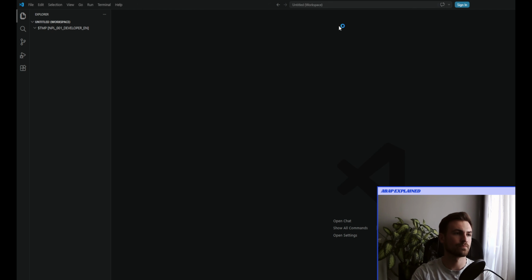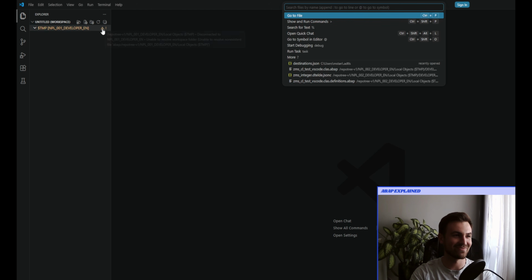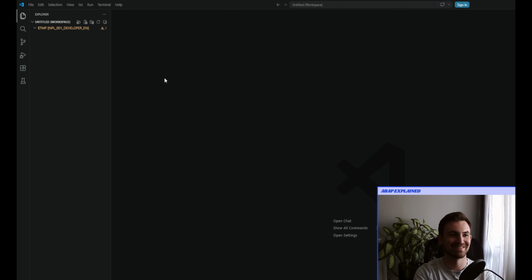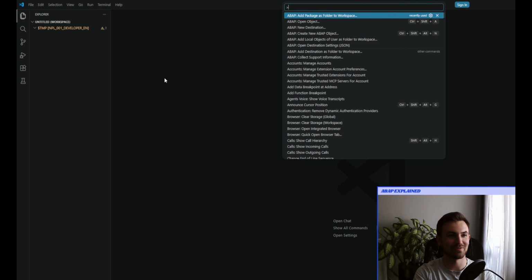I'm just pressing enter. It's gonna give me the name, and on the left hand side you're gonna see it. Now if you try to use it, I'm not sure, what does it want from me? Unable to resolve a non-existent file. Okay, I'm not sure, guys. Let me try it and open one object, or maybe let's do it this way.